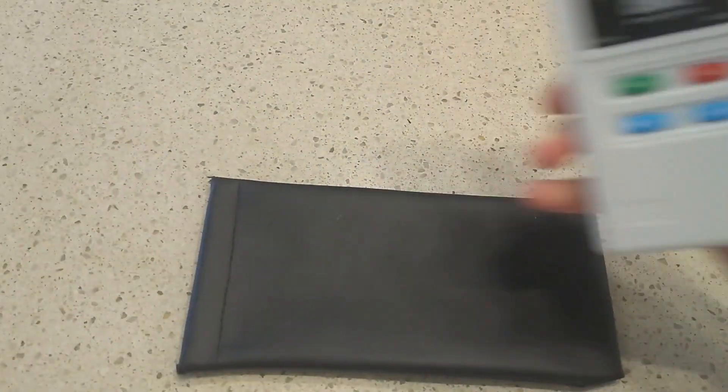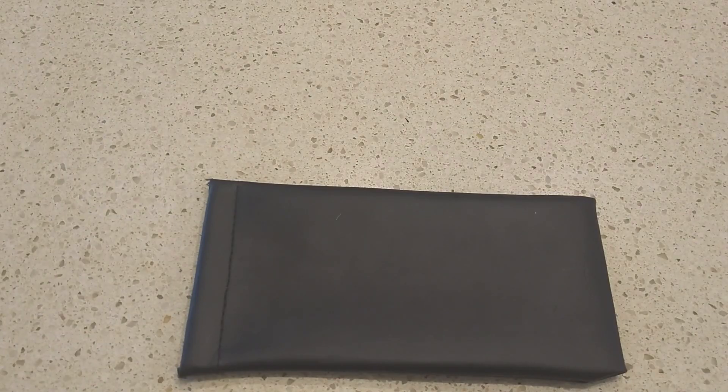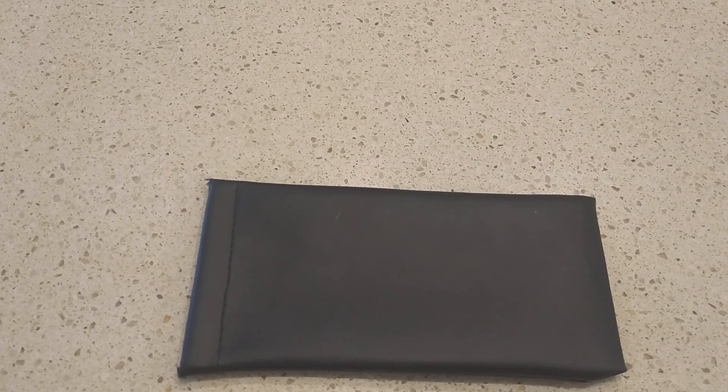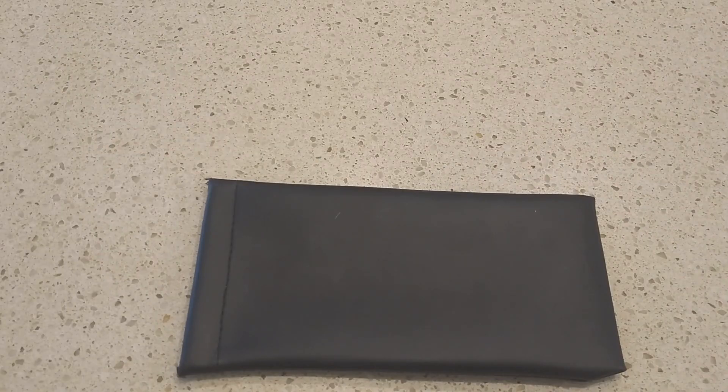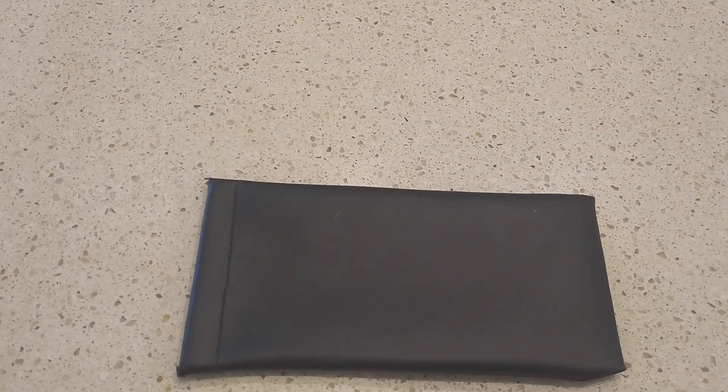My theory for why that's happening is because the more modern phones — this one from 2019 — are downloading the data, like the images, videos, sound quality, everything, at much higher quality. And the old ones, like the iPhone 5s, are pulling data down at lower quality. So higher quality requires probably more energy. That's my theory, but basically different phones give off different levels of radiation, and it seems like the more recent ones are worse.